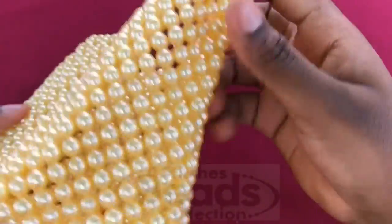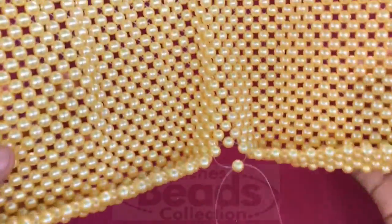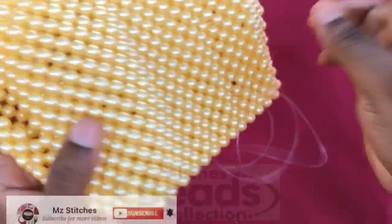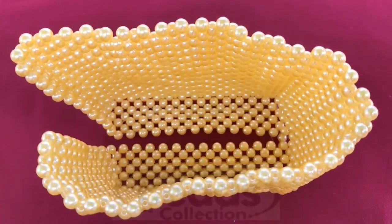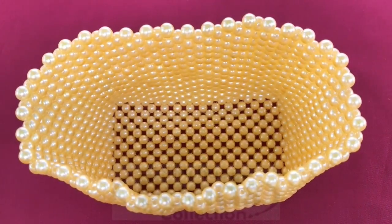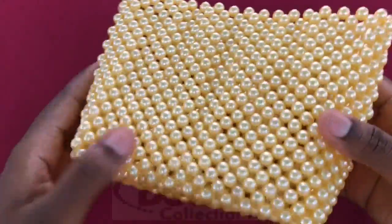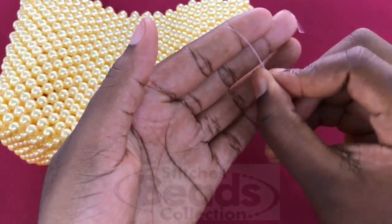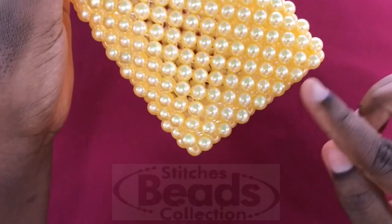Still with the same method, as you can see, we have the sides attached like it's joining together. So we are going to continue weaving till the end of the bag. So we have it done, and as you can see, we have the sides joined together. So we have the full bag now, and with the new fish line, we're just going to add a little spice to the bag to make it nice.